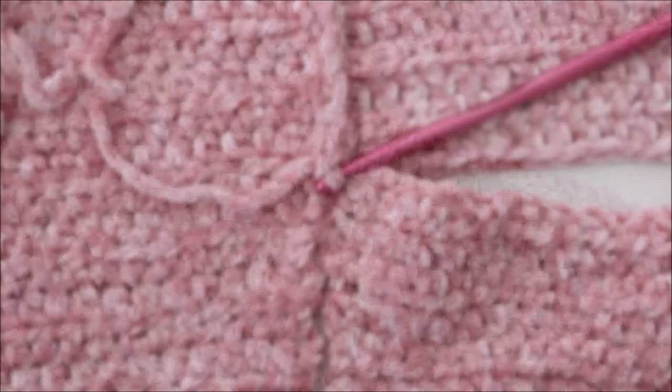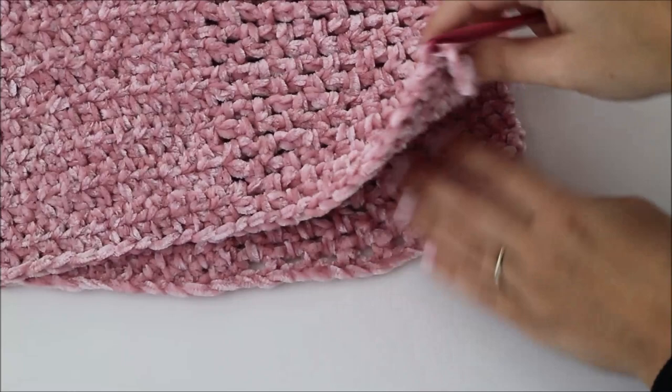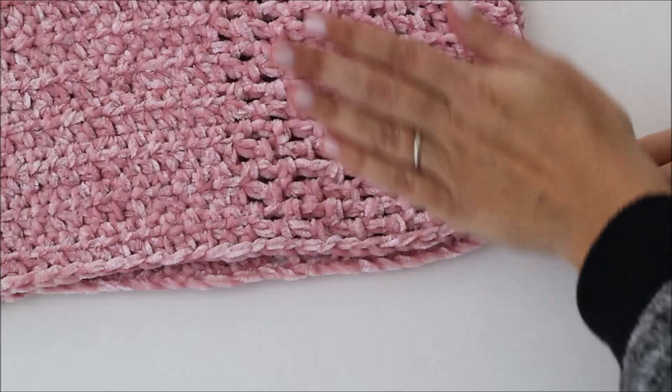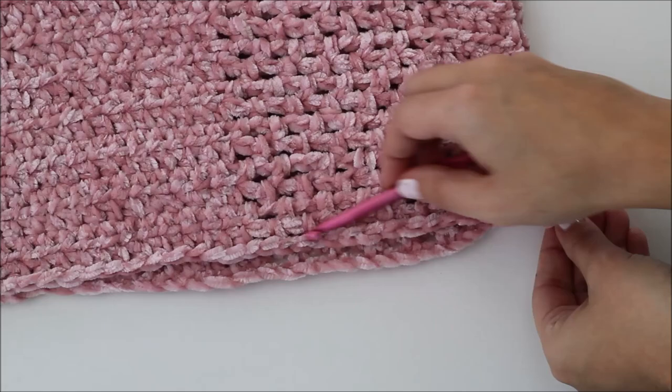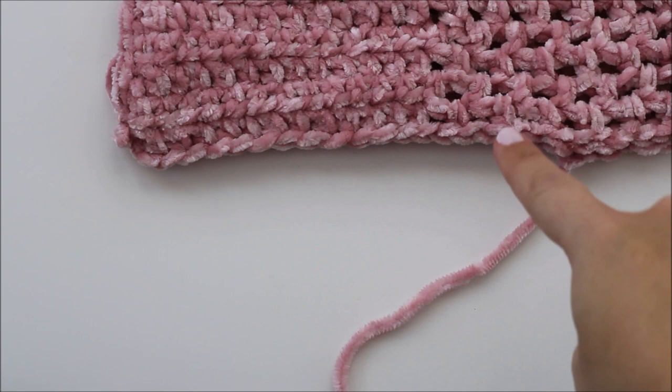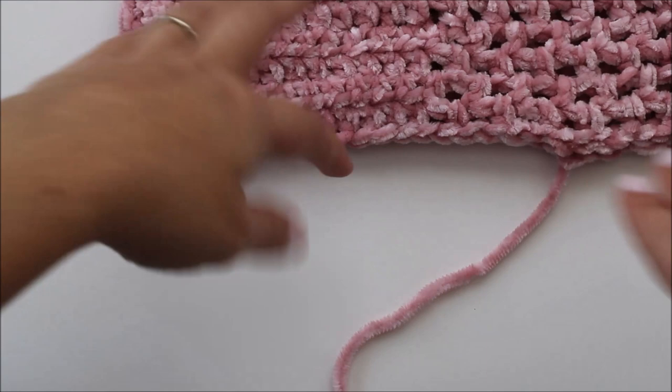Now that I've slip stitched my two front panels to my back panel, I'm going to flip my cardigan and start at the bottom. Starting at the bottom at the cuff, I'm going to be slip stitching up the side to join my front panel and back panel together on the sides. On the blog I have exactly how many stitches you have to slip stitch together — for the adult medium it's 57 stitches. I'll slip stitch all the way up 57 stitches. Now what remains — you're going to have a hole here and that's where we're going to attach our sleeve. At the top of both sides of your cardigan you'll have a hole.